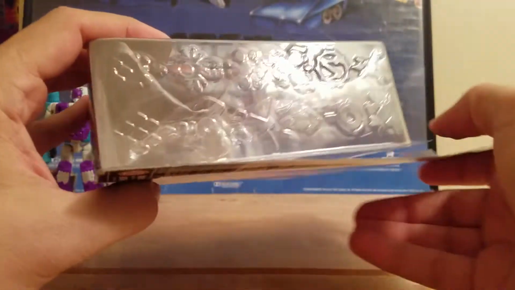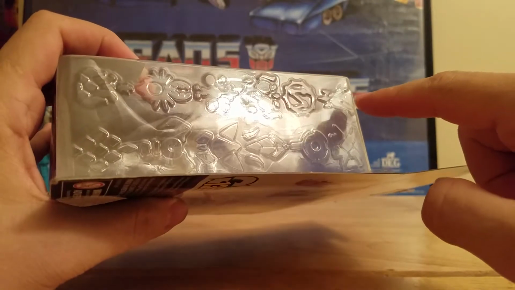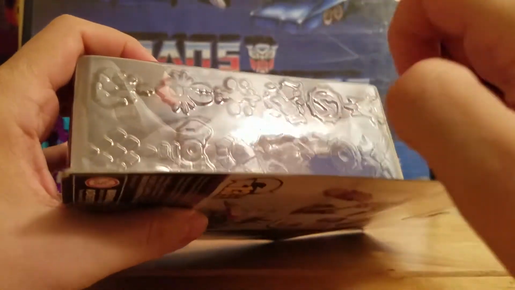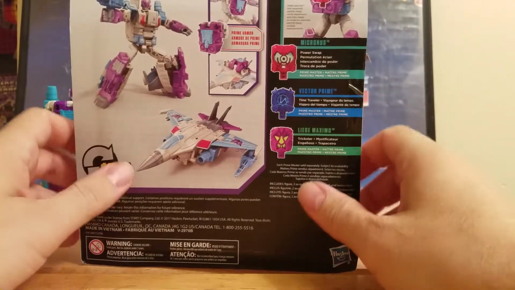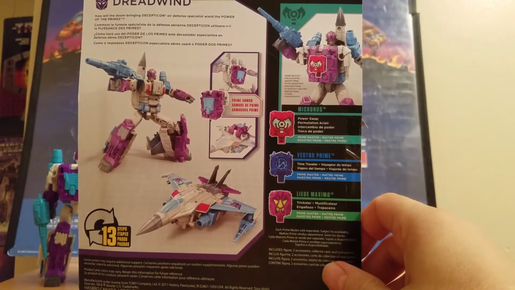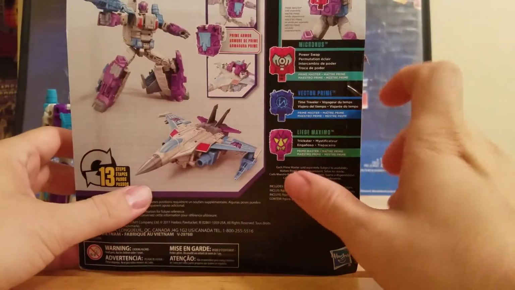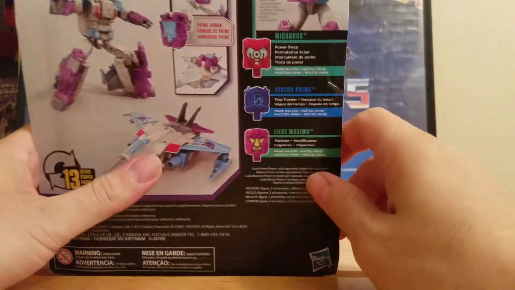The other side, we have the 12 Power of the Prime symbols, which is 1, 2, 3, 4, 5, 6, 7, 8, 9, 10, 11, 12. Even though there were 13 in the original comics. And there is Dreadwind, a Decepticon air defense specialist to wield the power of the Primes. Robot to jet in 13 steps. And he comes with his Prime armor.